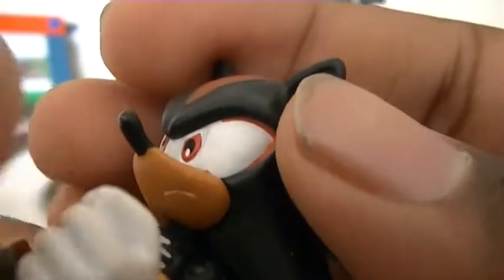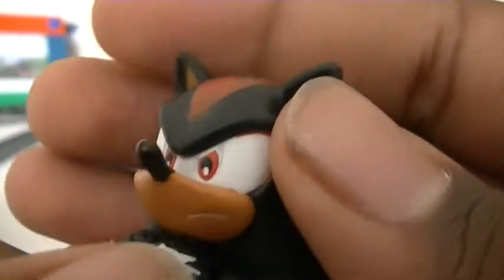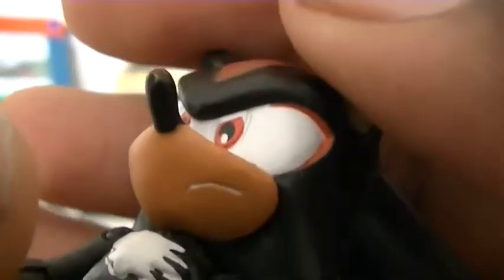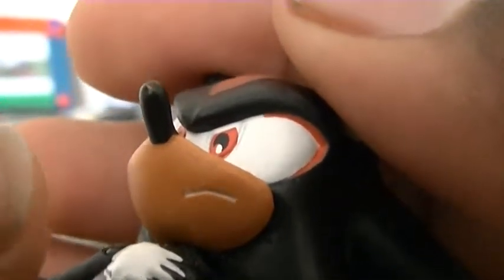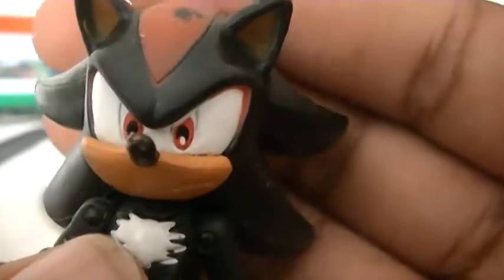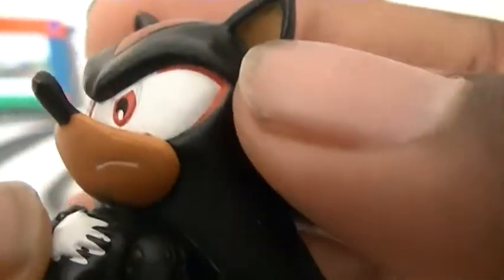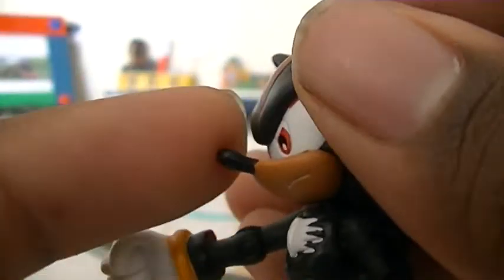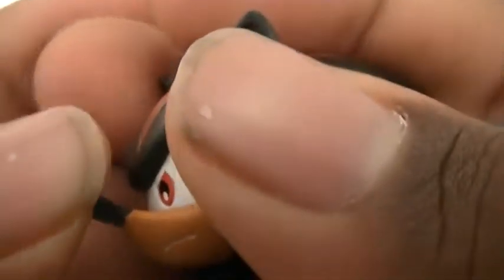Has a little smirk. Well, not really a smirk. It's like a frown. And it's painted in white instead of black. I don't know why, but I don't really mind it, but still. Oh well. And then I got the little nose here. Not really that soft plastic either. See me and my freaking big fingernails over here. Yeah, his nose, not really that flexible.